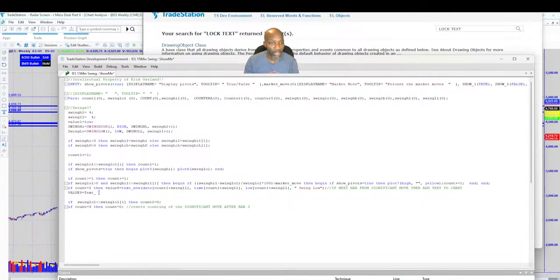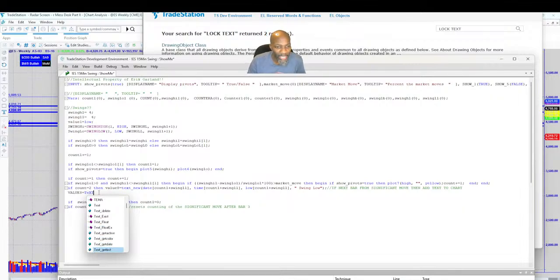Let's see what else comes up when we type text. Text. Delete, exist. What does text exist? Float ex. Get style, new, set color, set location. I imagine set location is setting the location and not fixing the location.